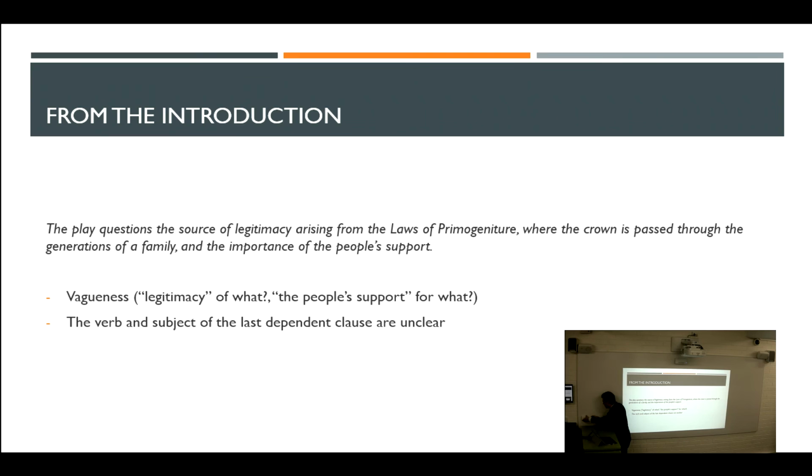Okay. Let's see if this works. Hey! There's our verb. This is our subject, but it's the wrong subject. By the way, there's only one law of primogeniture. It's the law of inheritance, or the law of primogeniture. So let's go with that. Object. Now, this explanation is fine. It's actually good. But then it confuses the next part.